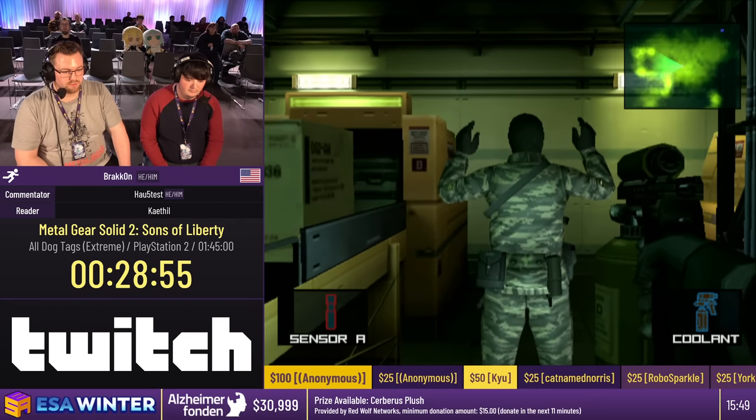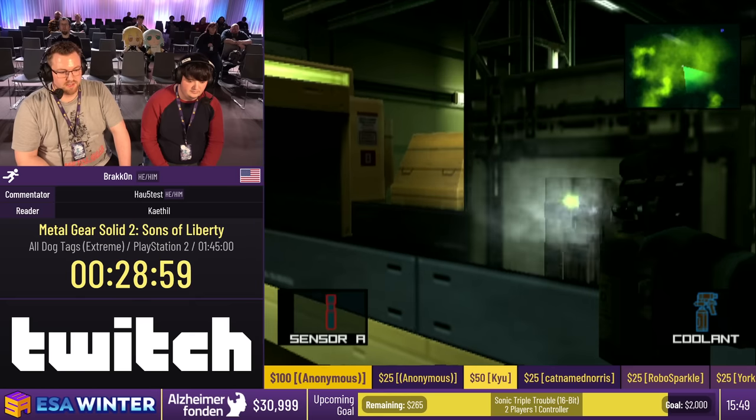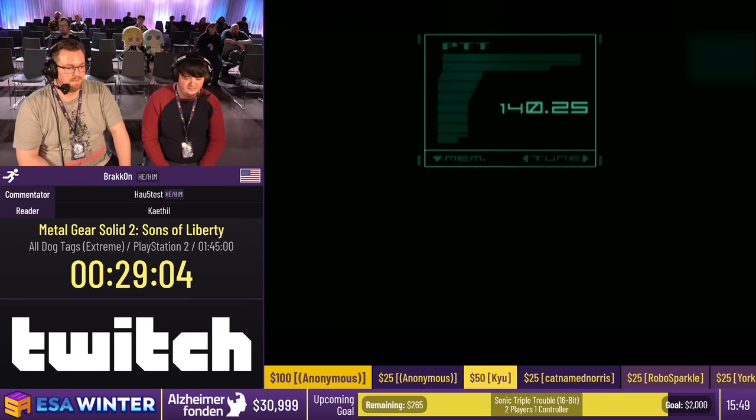And now we're going to use the cooldown spray to advantage because there's a bomb continuously running around on this conveyor belt here. And it just happens so that we are at a time like this. So we can defuse it like here. And then afterwards continue to get even more dog tags.